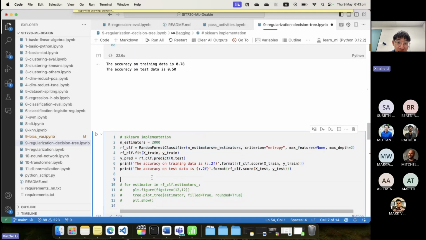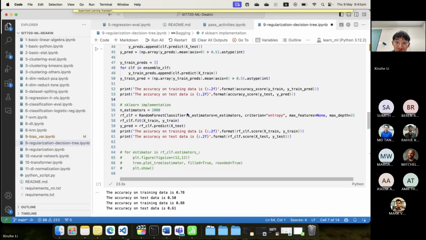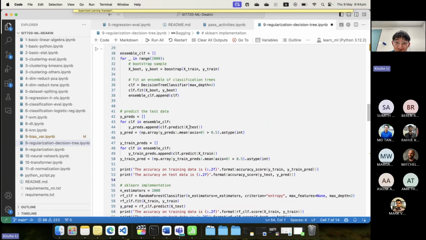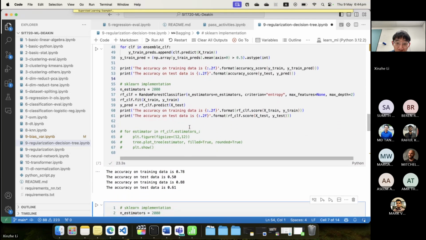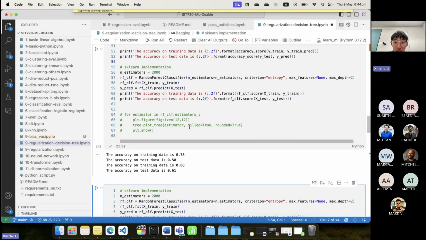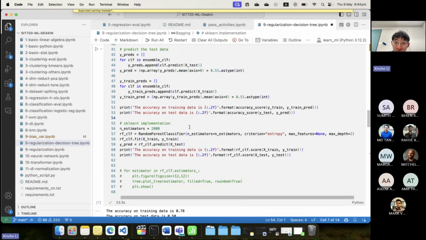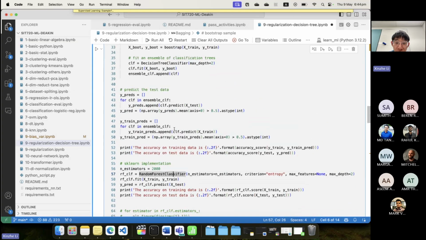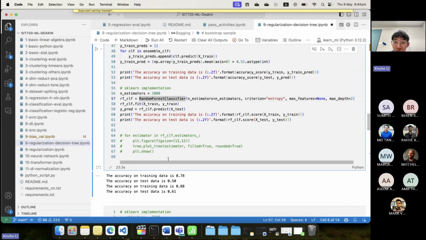Okay, nice, it has a result. Don't look at this result. What's this random forest? Oh, this is the sklearn random forest.